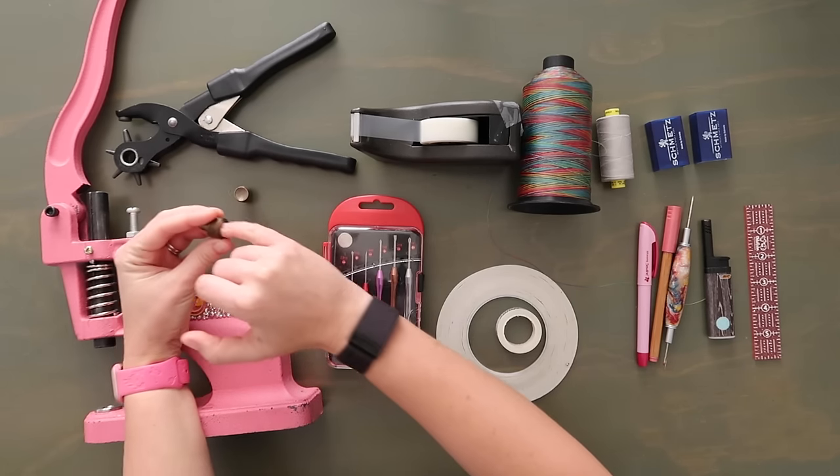Let's start with the flap. If you're doing the fancy magnetic snap like I am, let me walk you through how we're going to do this — it takes a little bit of thought. You're going to need the fancy decorative piece with screws on it, and you'll need the male end of the magnetic snap, which is very thin. Just grab a screwdriver and remove the three screws from the back — don't lose them. Your back piece is like a washer and your pretty side faces forward.